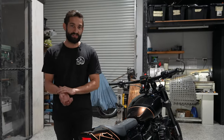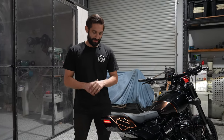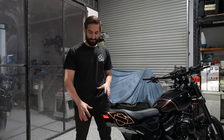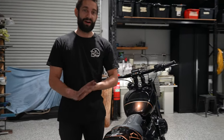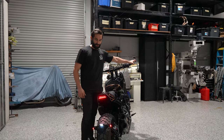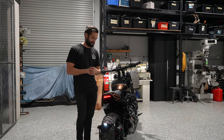So before we get into the sheet metal work that we've done on this bike, the lighting setup on the rear here, we've got two strip lights that have been mounted into our tail, and then obviously the indicators on the rear, but they also act as a brake light. So the Omnis we've been working on are a 3-in-1 LED. Let me just turn these hazards off here. So when you rip on the brake, those will light up too, giving you really good visibility from the tail.